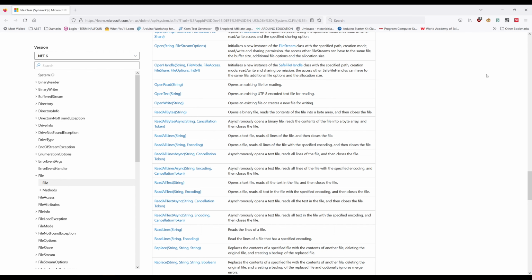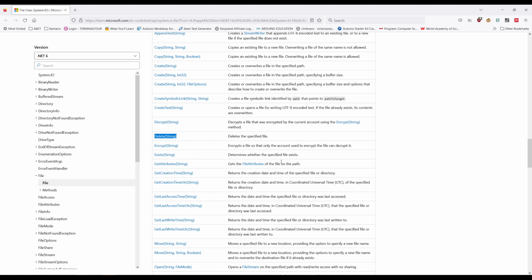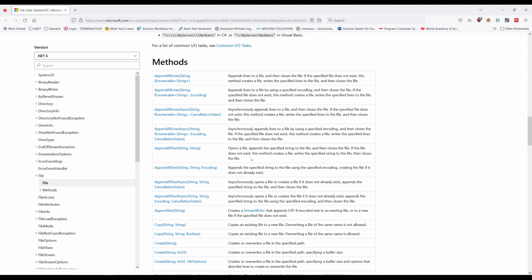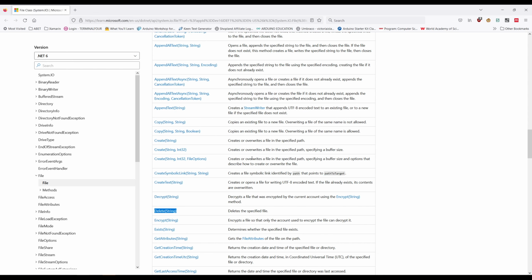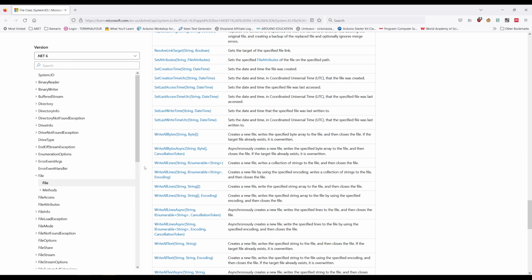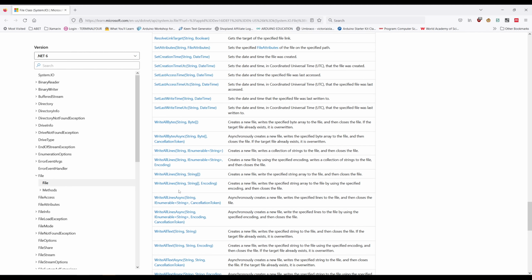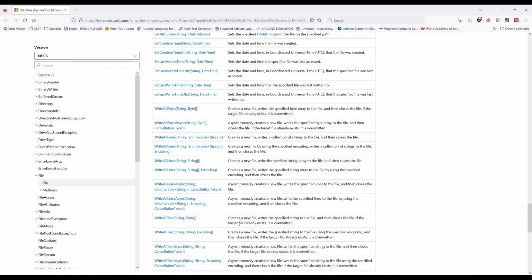One other thing you might do, and I just saw something really quick on the right: WriteAllLines, and there is more than one. So WriteAllLines and WriteAllText. Create a new file, write the specified text.